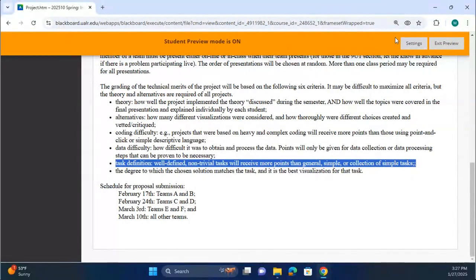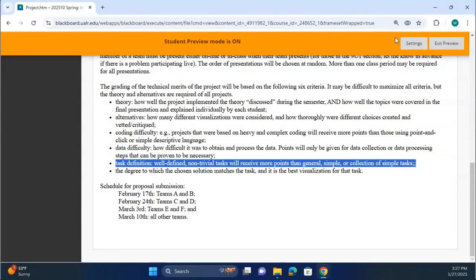But a lot of times, that's my one banjo string there: task, task, task. In real life, let's say somebody has a visualization that can solve everything. I don't want that. I want a very specific task to be solved, or you can think of it as a problem to be solved, but I want it to be specific, and I want you to know exactly what's going on.